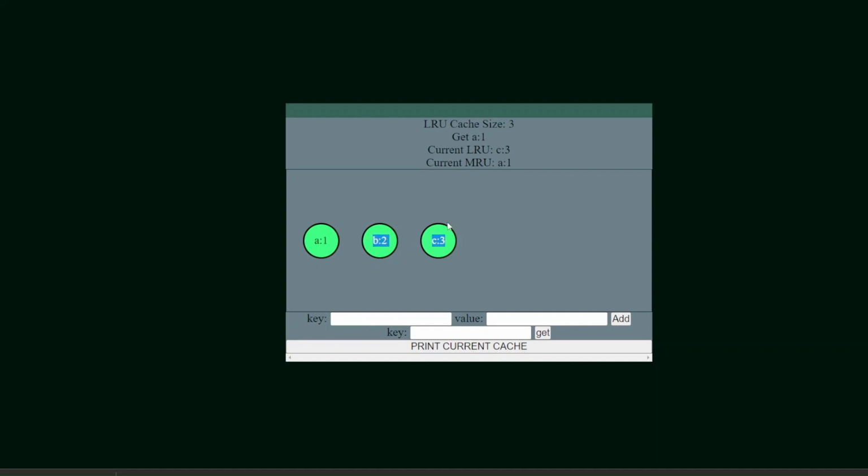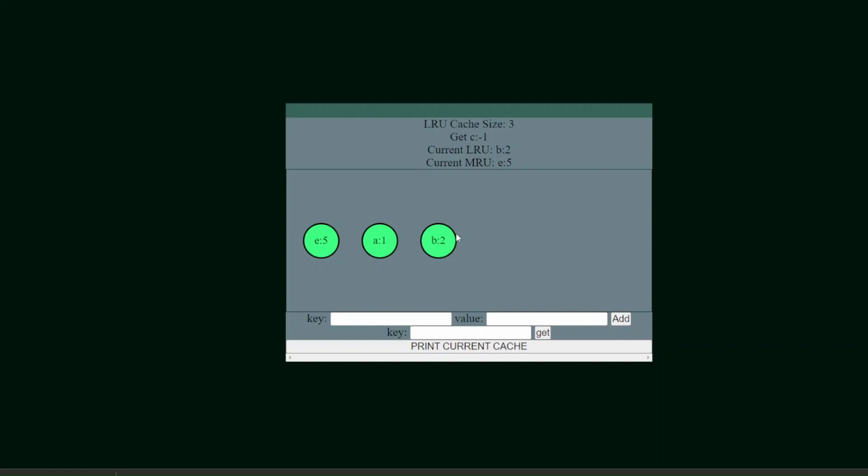This is just a very brief explanation, and that kind of goes into why this is a popular LeetCode question. But also, if we add a new value, let's say we added E5, whatever was here, C, is gone. And so if we got C, there would be a -1 because it doesn't exist. The whole purpose of demonstrating this is seeing that there is a very complex data structure here that is constantly changing no matter what we do. We add a value, the data structure will change. We get a value, the data structure will change.